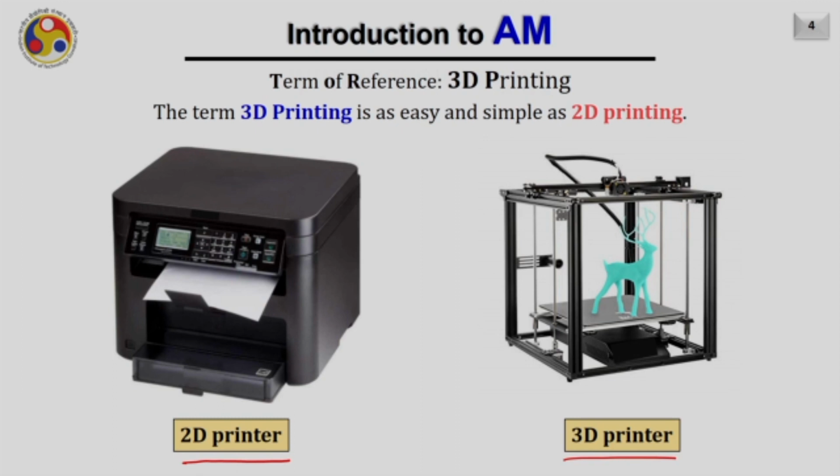I will give you a very simple example. This is an image of a rhino which is printed on a 2D flat sheet. It is by 2D printing. The same thing, if I print by a 3D printer, will look something like this. Now, it has 3 dimensions: the width, height as well as the length. So, that is why the technology is called 3D printing. Like I said, sometimes we also call this technology stereolithography, because lithography is nothing but writing in 2D and stereolithography is writing in 3D.